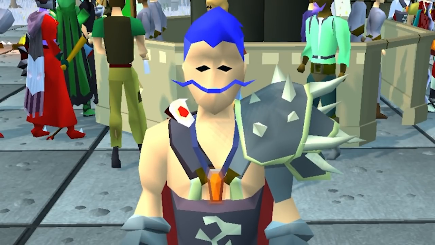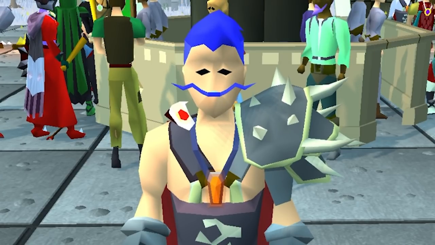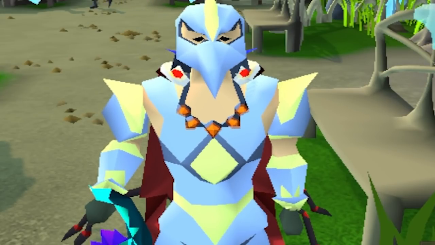So just be wary and be cautious and be protective of the cash you already have, and that's going to be the best way to make sure there are no major setbacks that really throw you off the track of building your bank. So yeah, that is my tips for how to save your GP in Old School RuneScape.